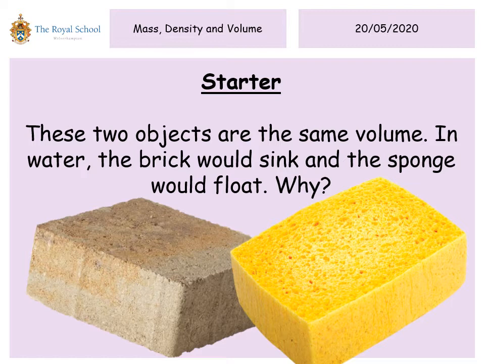If you can imagine a cruise ship, for example, much heavier than a brick, but a cruise ship floats, whereas the brick sinks. And this is all down to density. Now, density is our next compound unit. Density links mass and volume together. So we're making comparisons with these shapes. For the same volume, the brick has a much higher mass than the sponge. So the brick would sink, but the sponge would float. This is down to its density. So we're going to start to calculate density today.